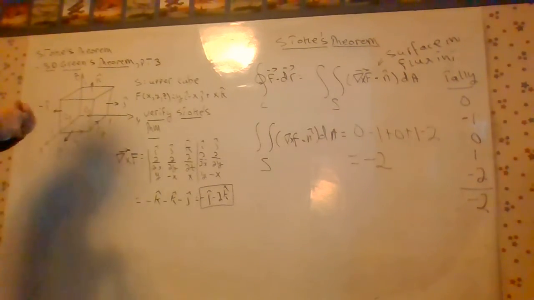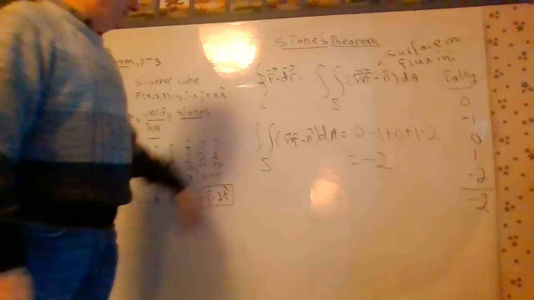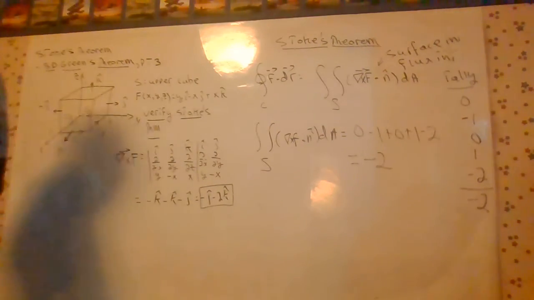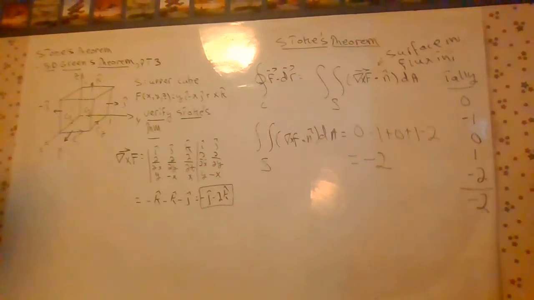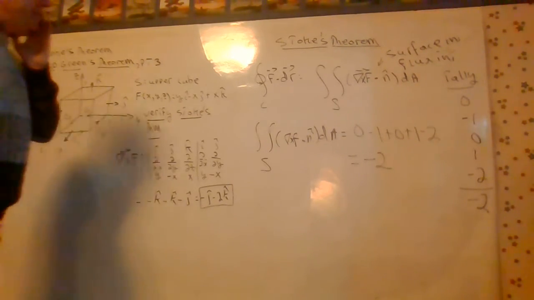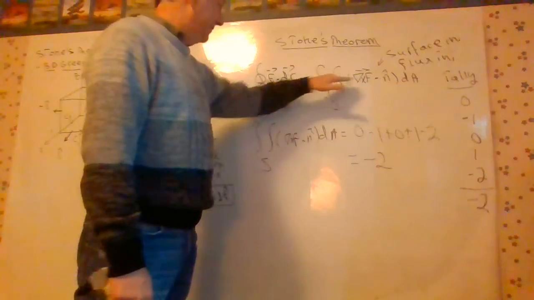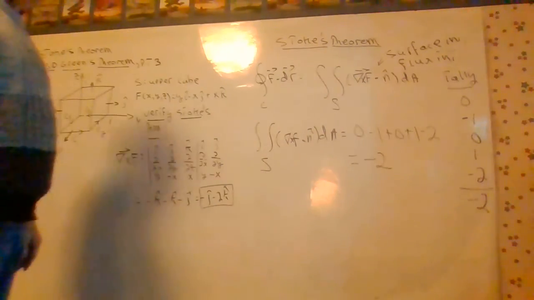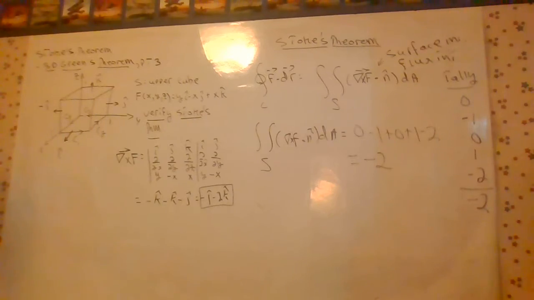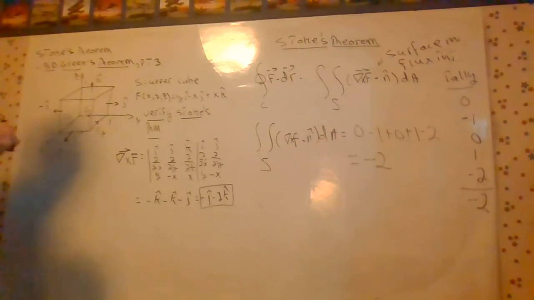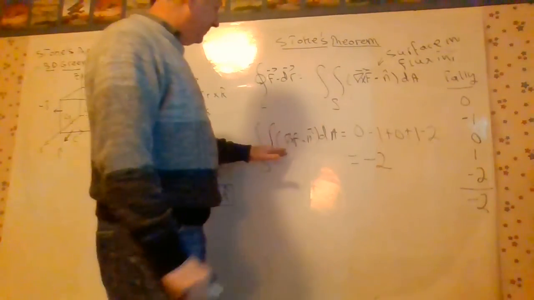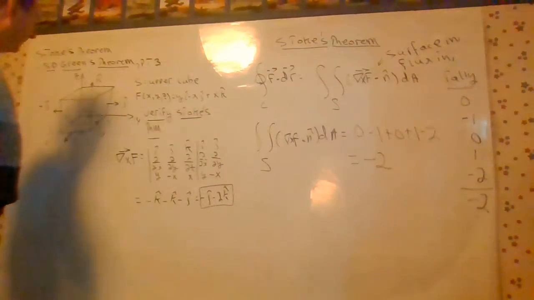And so we verified it. This is not a proof, but it's a verification. There are interesting ways to prove Stokes' theorem. The proof isn't that difficult, but we're not going to go into it. In Calculus 3, at a good university, we're usually happy if you can figure out what these symbols mean. Then if you see this in another text used conceptually, whether it's in electricity and magnetism or an advanced physics class, you'll at least be able to read and comprehend what they're talking about. So, that's it for Stokes' theorem.